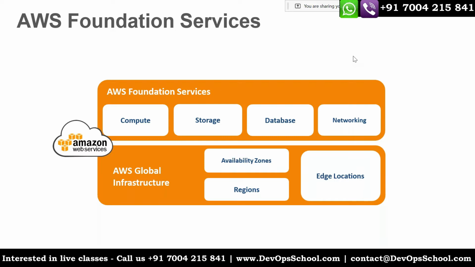Now let's say you have 20 microservices and you want to run them in AWS. Each microservice you will run on multiple boxes, correct? For HA, let's say feature one you are running independently on 5 boxes, 5 EC2 instances. For that you need one load balancer, correct? So if you look at this, you have 20 microservices, so in that case you need 20 load balancers actually, correct? Right?